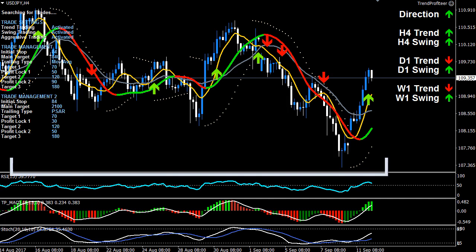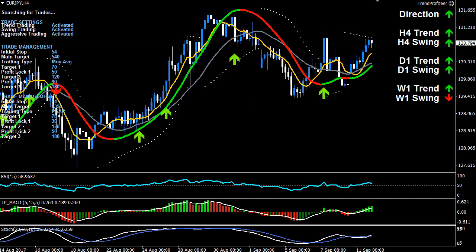Euro/yen has been pretty strong, particularly because of the euro itself — five out of six higher time frames are pointing up. If you're in this trade or have been, congratulations. Now, this is what I talk about with the swing that occurred over here: when you take a trade so high on the charts and so far away from the crossover, it's more of a gamble than a good trade.